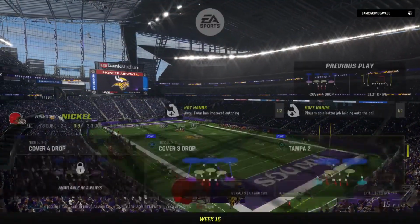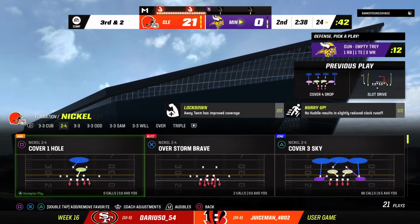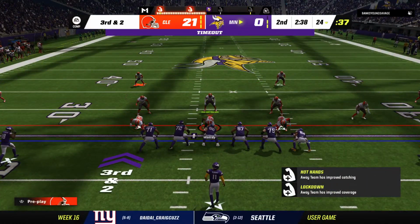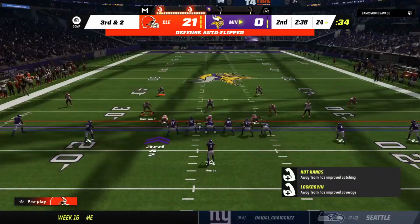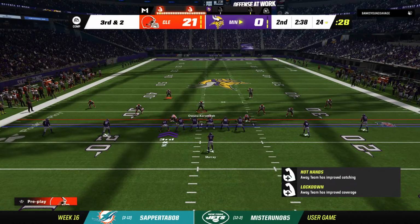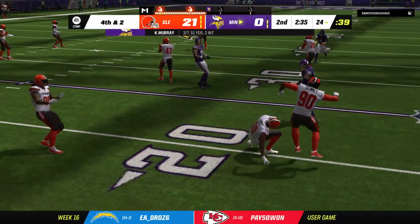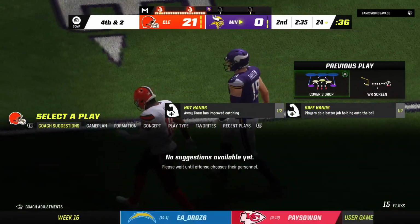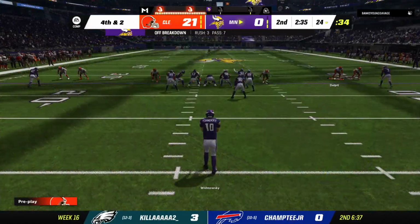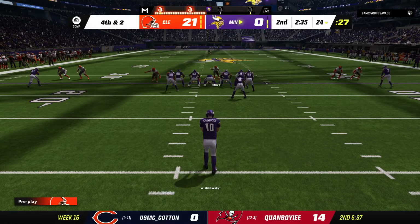The Vikings are going to signal for the first of their timeouts. They'll have two remaining as we step aside here in this second quarter. It looks like a nickel set now for the Browns on third down. To throw, it's Murray. Oh, had his hands on it, couldn't bring it in. Pretty symptomatic of how this game's been going. I like what I see so far out of this defense, because they've been showing their best coverages on third down. So far, only allowed one conversion on a handful of attempts. One area of their game plan that they've executed to perfection.